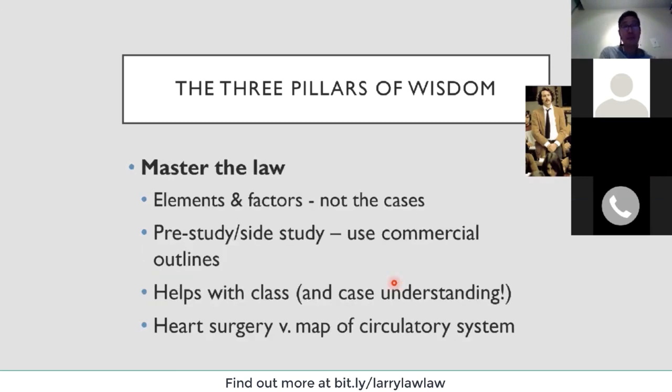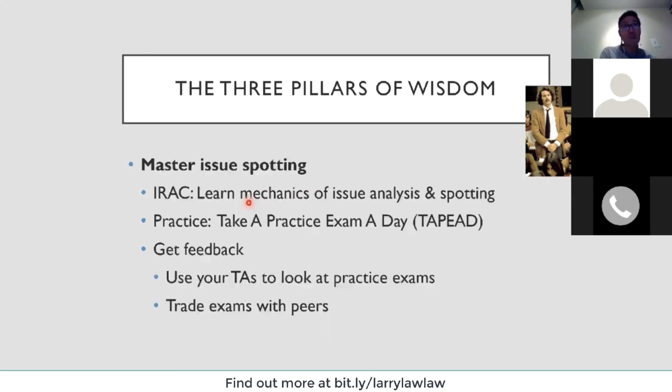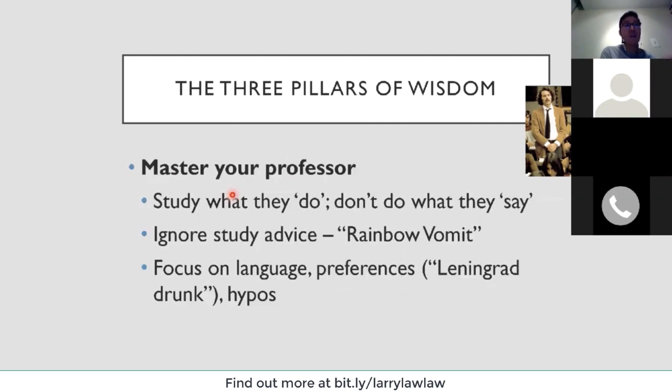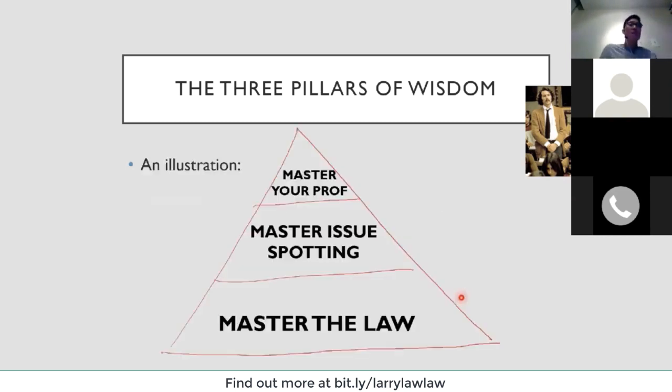So all of these three factors kind of interact. Mastering of the law is the foundation for being able to form a legal analysis. It also helps with mastering your professor. It clears up RAM in your mind so that you can focus on these other more subtle things that honestly are the difference between a B+ and an A- or an A- and an A. The easy schematic is, this isn't completely accurate or to scale, but this is, in my mind, how the three pillars work.